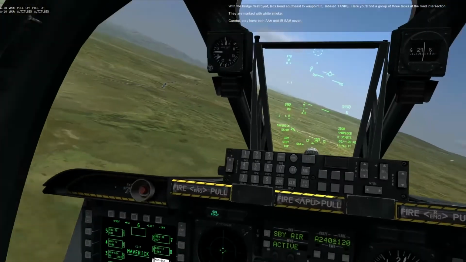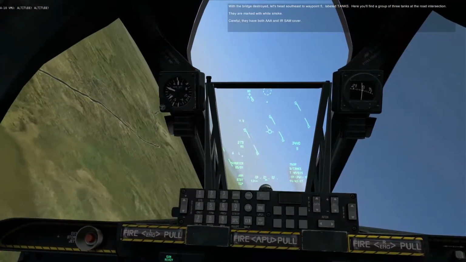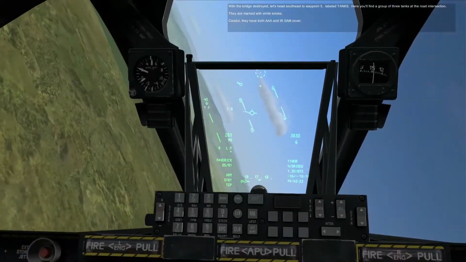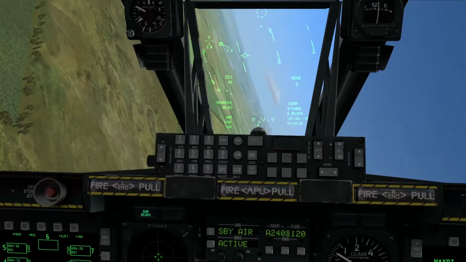With the bridge destroyed, let's head southeast to waypoint 5, labeled tanks. You'll find a group of tanks at a road intersection. They are marked with white smoke. Careful, they have both AAA and IR-SAM cover. Okay, because the HUD didn't change to tanks automatically, I went ahead and hit the home key with my HUD selected to change to that target.